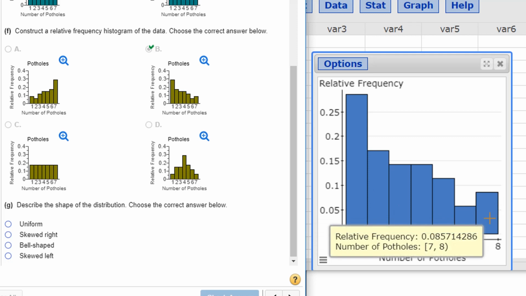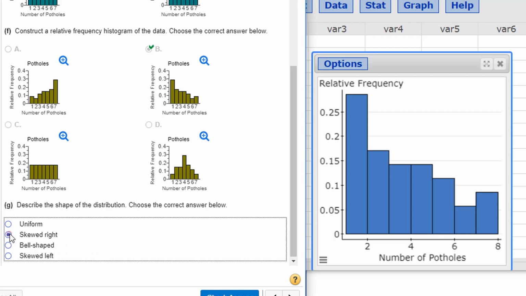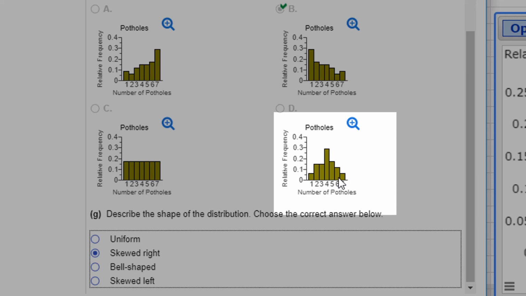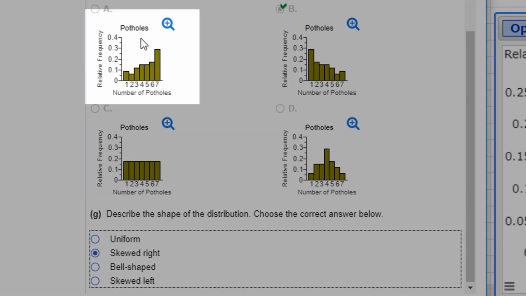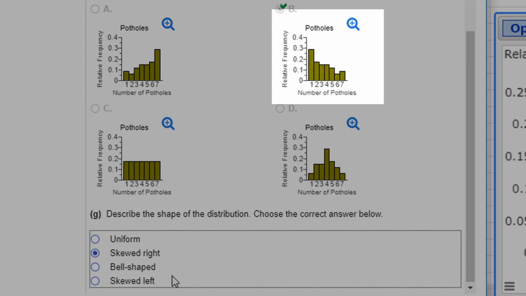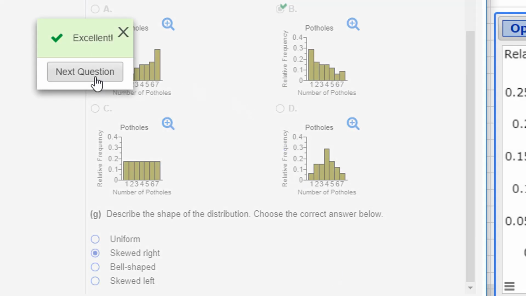So the skew is the direction that the tail goes. I'm going to say that's skewed to the right. It's definitely not symmetric. It's not bell-shaped. Uniform would be like, so from these four, I would say this one here is bell-shaped, this one is uniform, this is skewed to the left, that one's skewed to the right. But this is skewed to the right. Excellent.